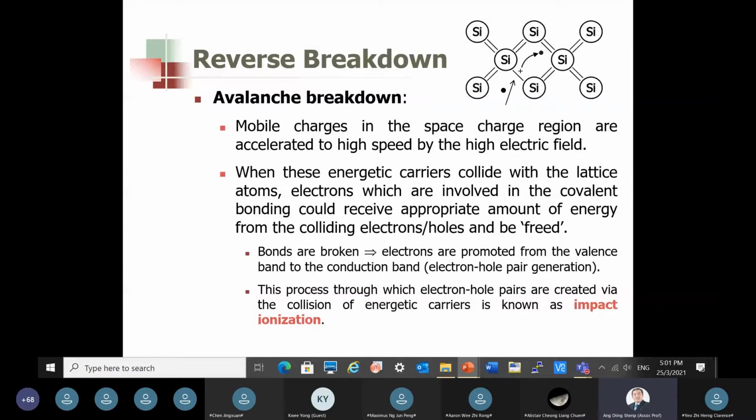One of them is stationary. Imagine this is a valence band electron, and the other one is highly energetic, moving at high speed. As they collide, some of the excess energy from the fast moving particle is transferred to the stationary one, causing it to be dislodged, and it can move as well. Is that okay? Does that answer your question? Yeah, thank you.